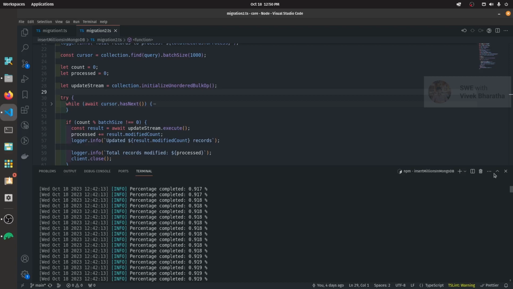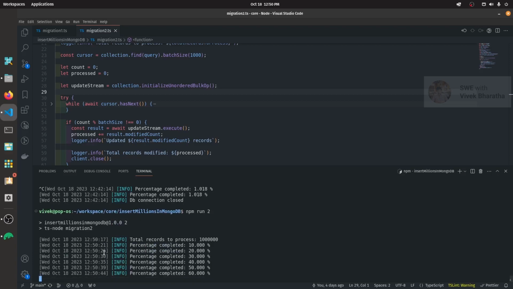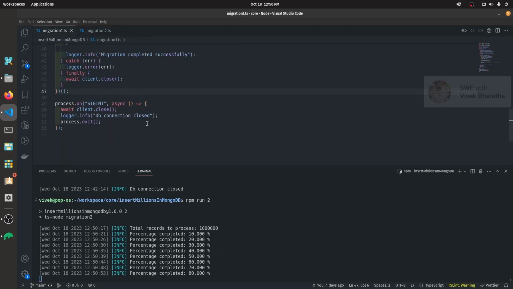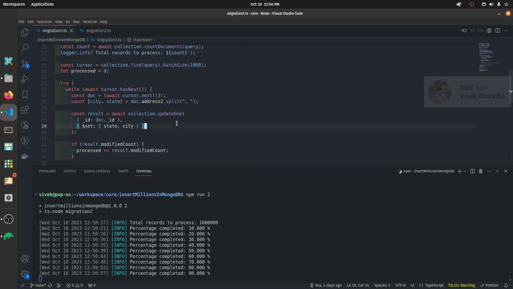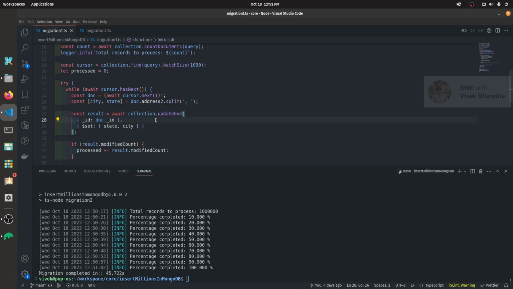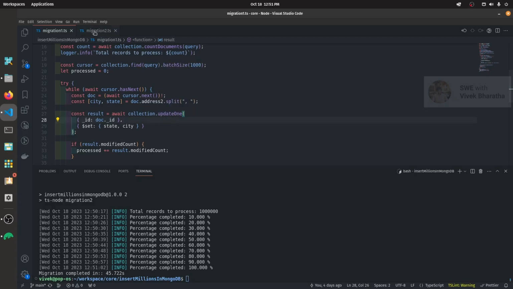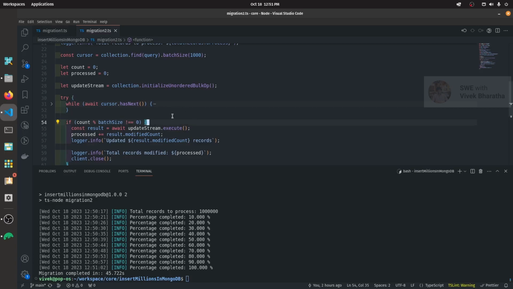Let me give a gist of it. In the earlier one, it started at the 13th second and until the 14th second it didn't even reach 1%. But here in our case, in 4 seconds it reached 10%. So there is a significant difference. This is a very bad practice, so don't jump to the conclusion that as it's working we can do it. Imagine we are doing this update operation 1 million times and hitting MongoDB on every iteration. That's really bad practice. This is the safe way to do heavy volume operations. As you can see, in 45 seconds you completed the migration for 1 million records.